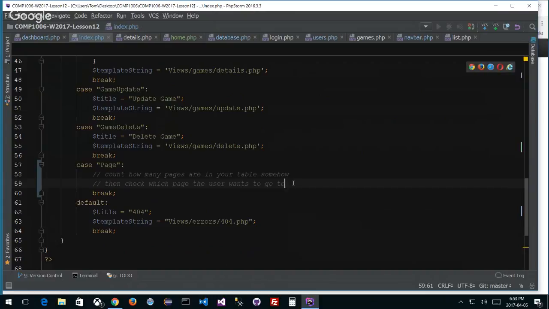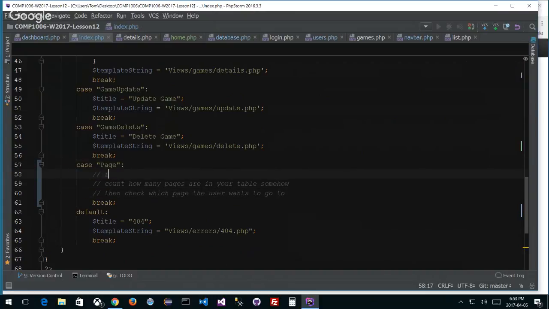So what is it going to look like? Routing might look like this: index.php, always going to be index.php, question mark, page ID is equal to page, and ID is equal to 1. Now there are two pieces of information, the page ID and the ID, or the title if you want to search by title, or whatever you want to look through. This is the link for this particular page.